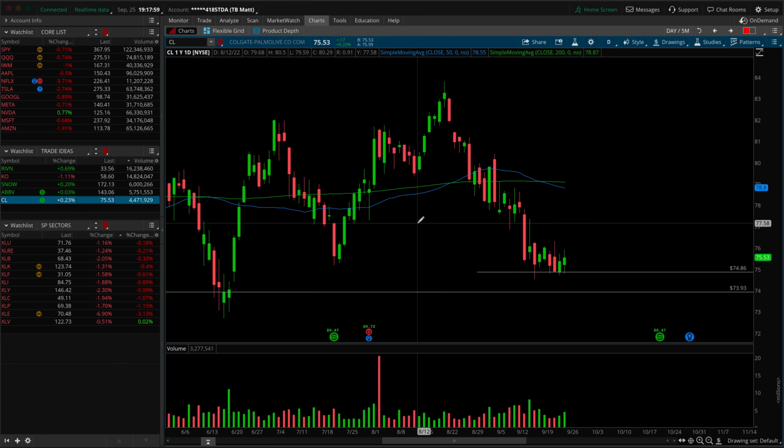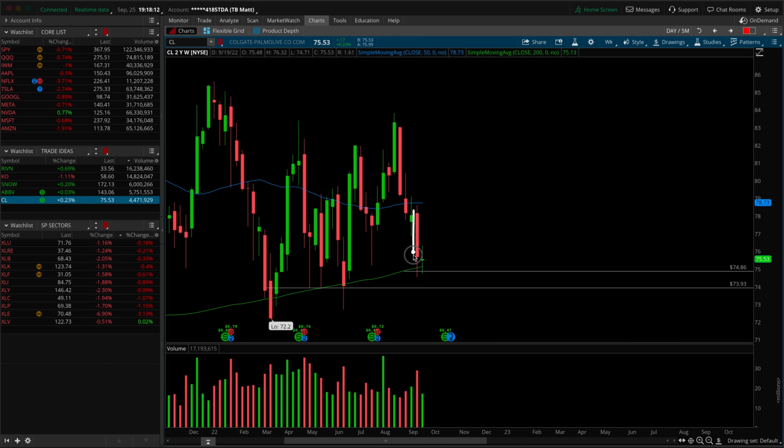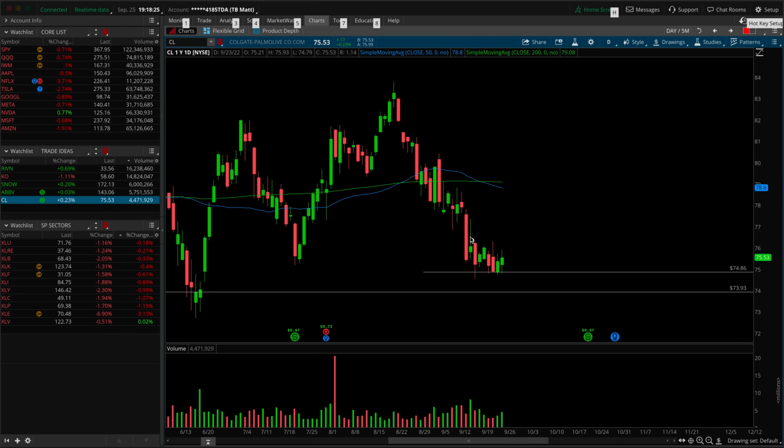Next up is CL. This is a bear flag in the making, right? If we've got something like this, basically looking for lower here into 74. If you were to look at this on a weekly time frame chart, you'll notice it's basically a 3-bar play. You've got your bear bar, you've got an inside doji at the lows, and now you're looking for continued breakdown to start or continue this trend to the downside. So overall, looking at this as a bear flag on the daily, 1, 2, 3 bar setup on the weekly, a breach of 75 should get us closer to 74.